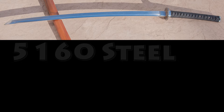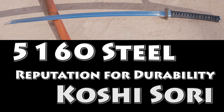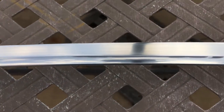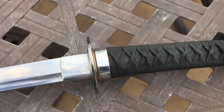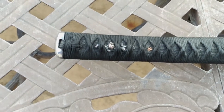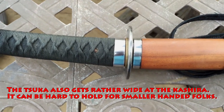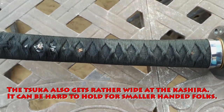The sword is made from 5160 steel and became an early favorite in the production katana market because of its pleasing shape and renowned durability. It has a pleasant Koshisori-style shape that you don't see in a lot of today's production katanas, and a utilitarian or minimalist aesthetic that many people, myself included, really dig. The Ito on mine is synthetic silk, though materials differ from version to version, and there's some kind of Samegawa substitute — it appears to be a snakeskin-type material, though I'm guessing it's synthetic.